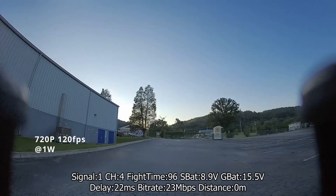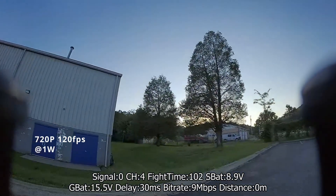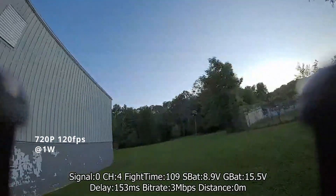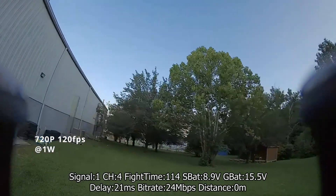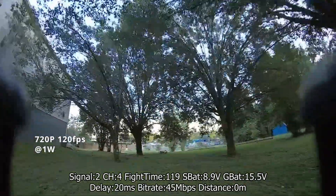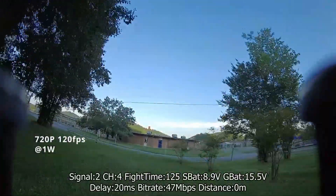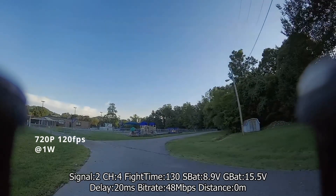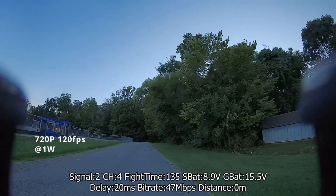If you want to get the best out of your Avatar system, just follow Matt Tech's setup — put the antenna so your patch is on the right corner, and everything else just use your regular antenna. Between the 50 and 25 bit weight, I'm getting a lot more glitches, spikes, and delay on 50; it was much smoother with 25. Alright guys, that was just a quick video — the system performed pretty well. Hope you enjoyed it, and I'll see you on the next one.